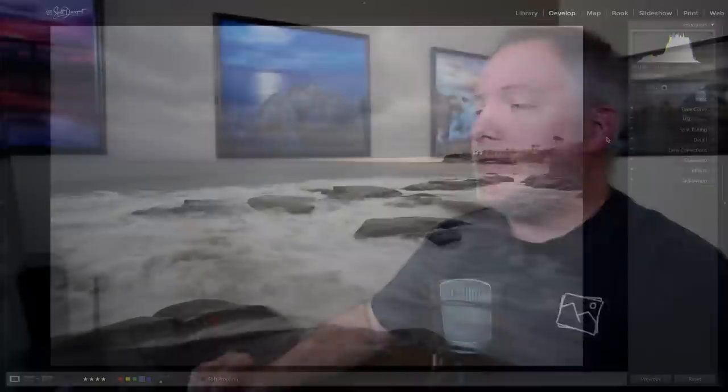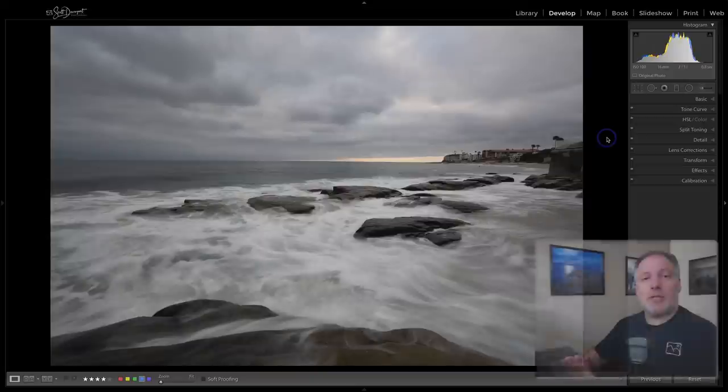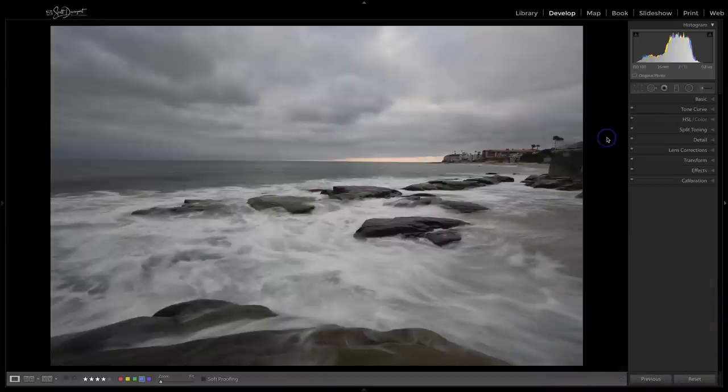And so with that, let's take a look at this photo here. Now, this is one that I captured in the field earlier this week. And I posted a video last week that showed some of the culling that went into this. Why did I pick this one over some of the others? So you get some thought process there as to why I chose this one.